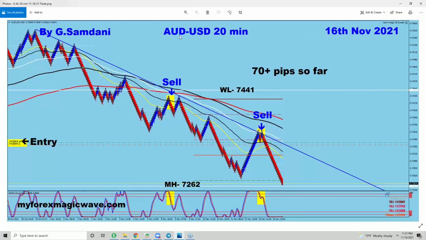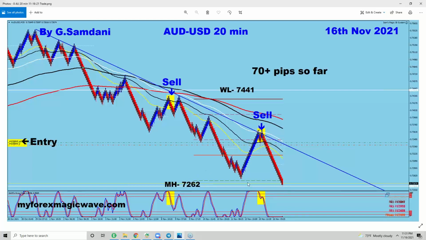All right, and then this is the last one as of today, I guess. Aussie Yen, because Aussie was weak. So Pound Aussie and Euro Aussie went up, and Aussie USD and Aussie Yen went down. Aussie USD gave me the beautiful setup here. So look at this one. This is the trade last week. Nice trade all the way, and then this is the level that I just don't like to deal with. So I close the trade.